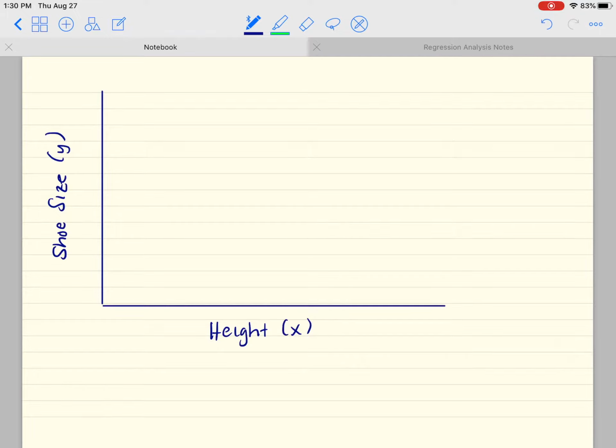If I went to a group of 30 random people and collected their height and shoe size, we would probably see that someone who's shorter has a smaller foot. I'm not even going to put any labels here, but let's just assume it's shorter to taller, and then smaller shoe sizes to larger shoe sizes. So the taller you get, the bigger your shoe gets, and maybe this isn't going to follow an exact line, and you might have some outliers here, but in general, if I was to make a scatter plot of the data collected from some people about their heights and shoe sizes, we would probably see an increasing behavior where the taller you are, the bigger your shoe is, right?